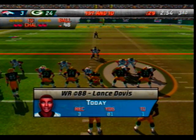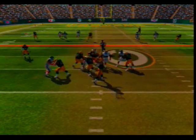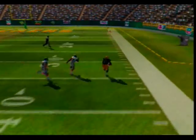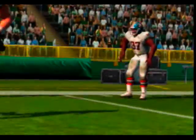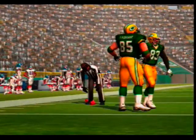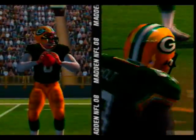Watch the snap now. The Packers come out with three receivers tight. Throwing. The wide receiver has it. The 30. They're going to spot this one at the 25-yard line. He wraps up the ball carrier, and his tackle total is now 4. Holt makes another catch to put him over the 100 mark in the game.